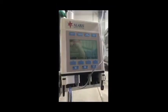When unplugging the IV pump, you simply push in slightly on the cord, pull the chamber, that'll slide back, and then you can pull it out together, and it should easily come off of the charging cable. A couple other things to remember: typically it's a red case or blue case. The case should be on the pump at all times. The charging cord, be very careful with them. They're expensive and they break easy. So be gentle with your equipment.